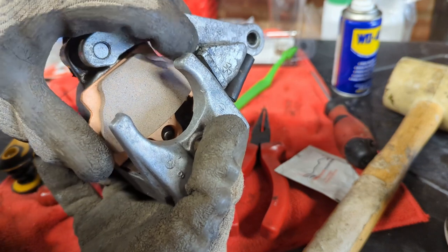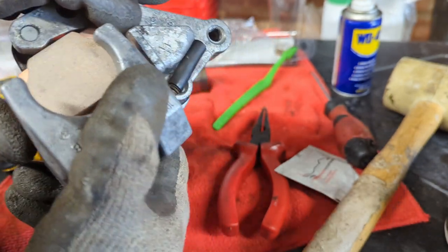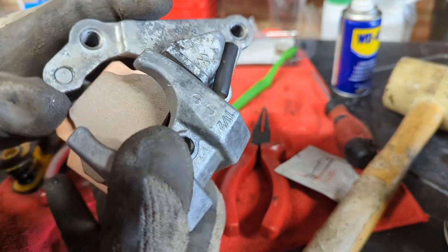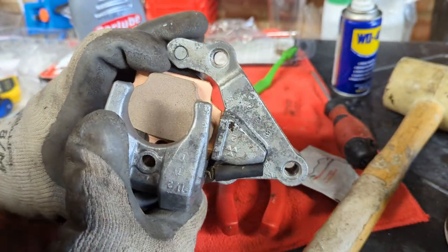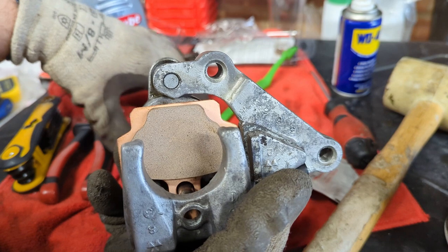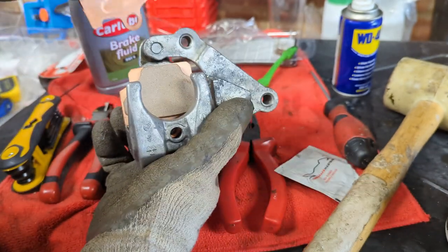You might not be able to see this, but in order to get these in, we've got to compress that spring. Which is going to be difficult, especially since I'm trying not to touch the face of the pads at all. Okay, we're through one. Trying to pick the pad up without touching the face of it.